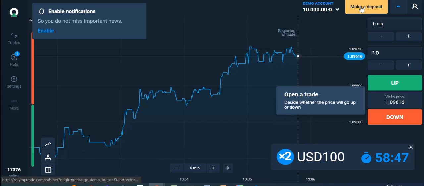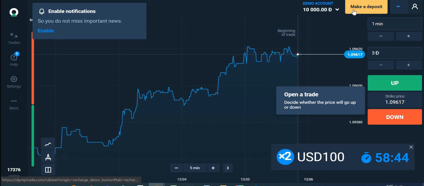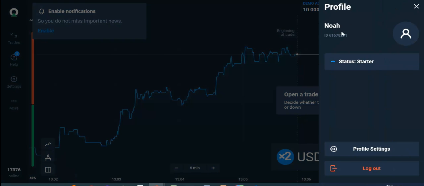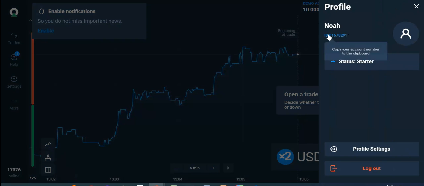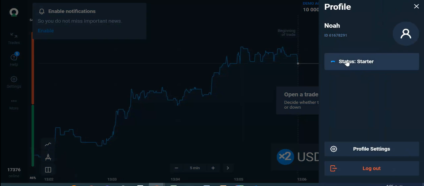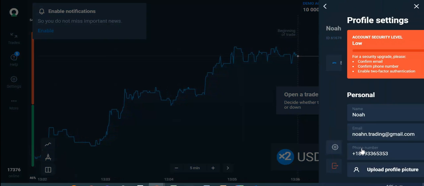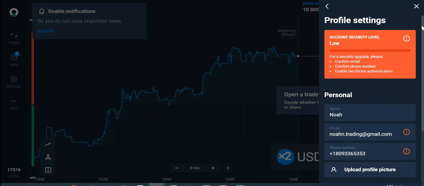Guys, we have the button to make a deposit. We have the profile option here, the account ID, the status of our account, which is Starter, for beginners. We have the profile settings here.